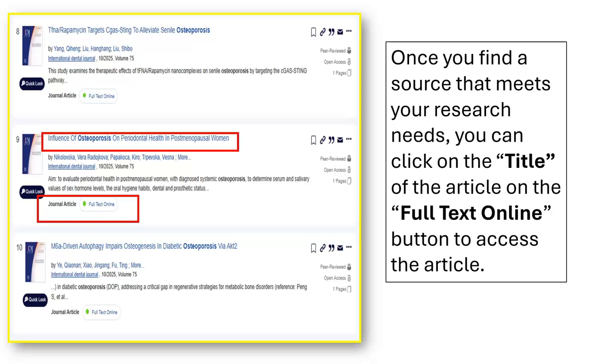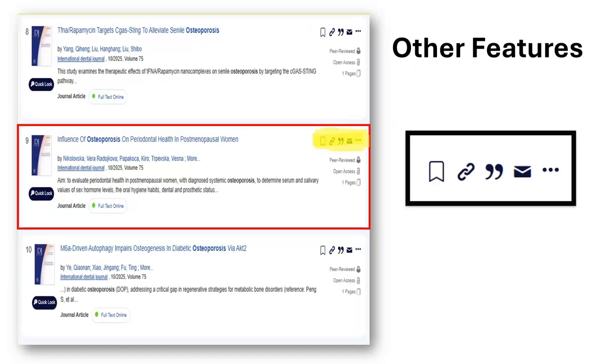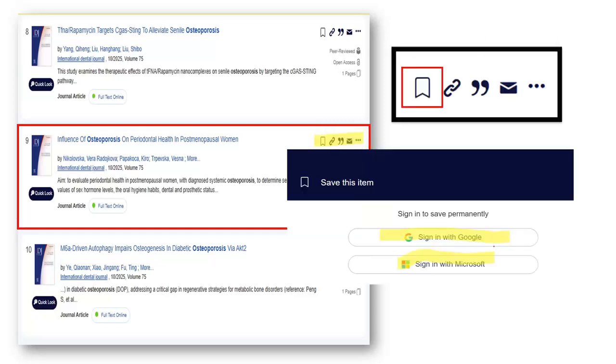There are also other features that I would like to go over with you that are part of the database. So if you look towards the right of your screen, you will see that where I have boxed out the article that I want to review, there are icons that you can click on. So the first tab looks to be like a banner type icon where you can click on to save your item to either your Google account or the Google Drive or your Microsoft Office 365 OneDrive account.